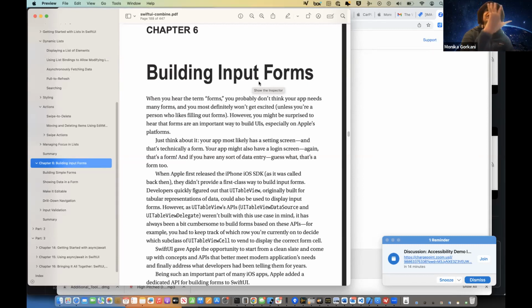There are a lot of books about SwiftUI, but there are two parts to app development. One is rendering a UI that looks good. But the other part is, unless your app is very static, you're going to be fetching things from the network, and there will be a lot of state changes. It's nice to know what's a good way to do that in SwiftUI, because that's what makes your app dynamic and powerful. So that's why I'm excited.